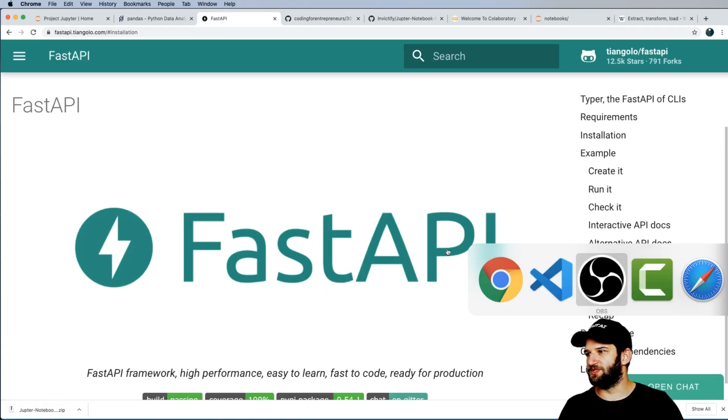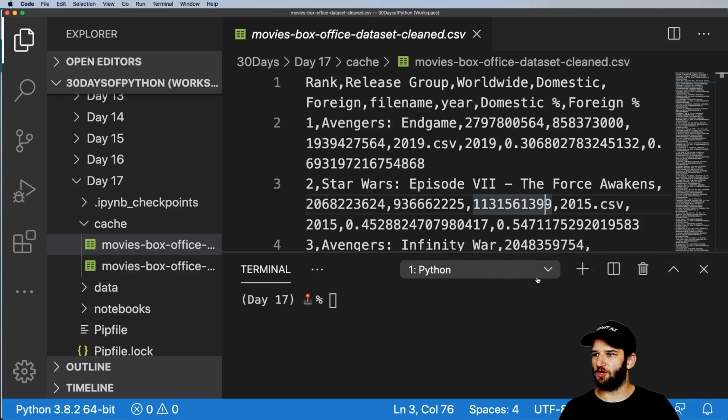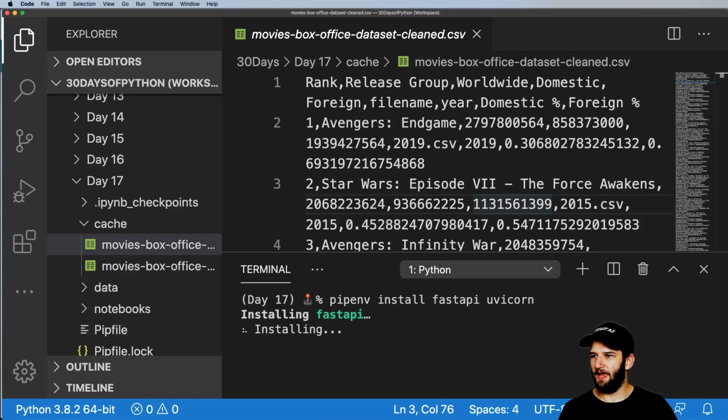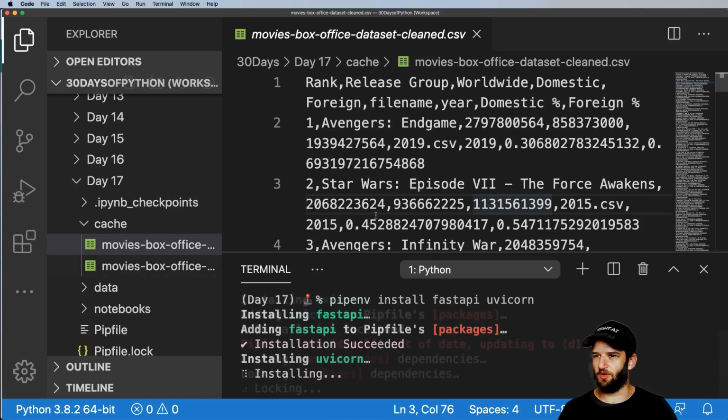But I'm going to use FastAPI just to display this data so you can see how that's done. So going back into VS Code, I'm going to do pipenv install fastapi and uvicorn, and let that install.